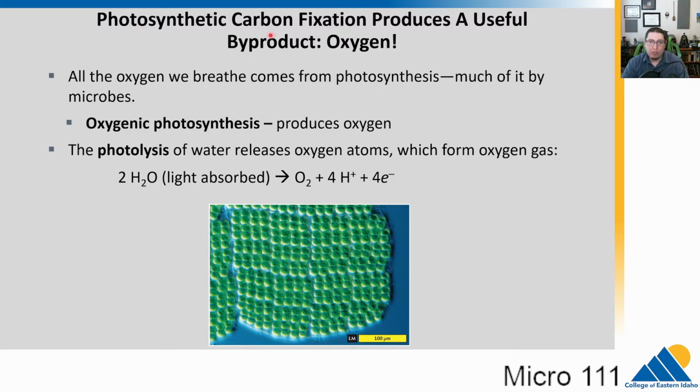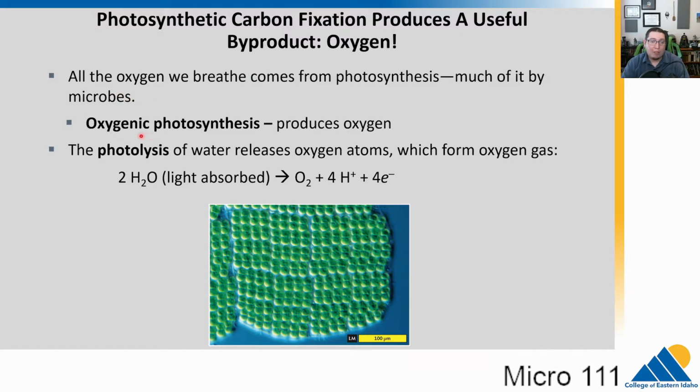Okay, so carbon fixation. I've talked about this process before, but just to reiterate, carbon fixation is taking one CO2 molecule and another CO2 molecule and sticking them together to create a longer carbon-containing molecule. And ultimately, that is how sugars are made. To do that, you need energy to build those bonds that hold the carbons together. And in the process, by a happy accident, oxygen gets made. And we love that oxygen because we need it to breathe. And it does the oxidative phosphorylation in our electron transport chain. It helps us produce energy.